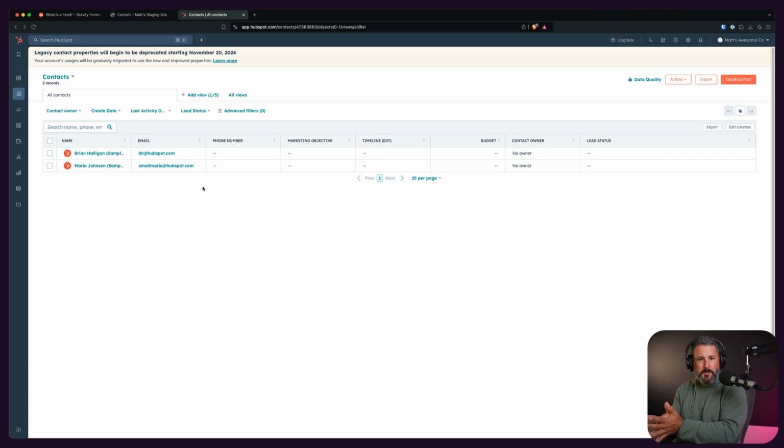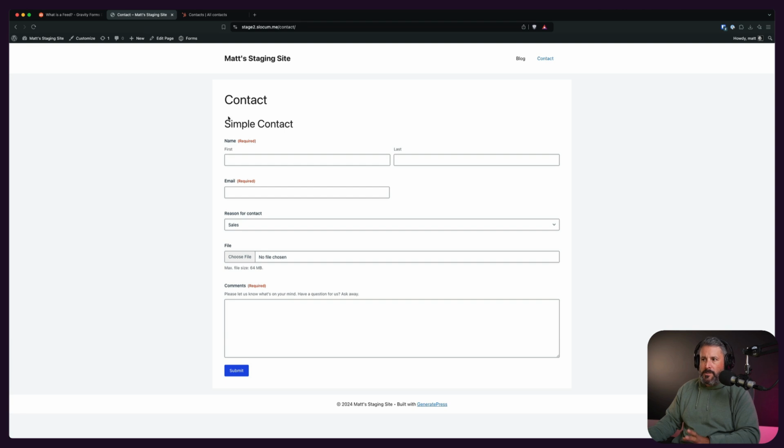Okay, so I have my HubSpot dashboard up on the screen. There's only 2 contacts. This is a fresh install of HubSpot. We'll go to our contact page where we'll put in our information, and that will get sent over through the feed that we just connected into our HubSpot account. So let's go first name, last name, email address. I'll leave all this stuff default, and we're just going to put test in the comments, and we will click on submit.